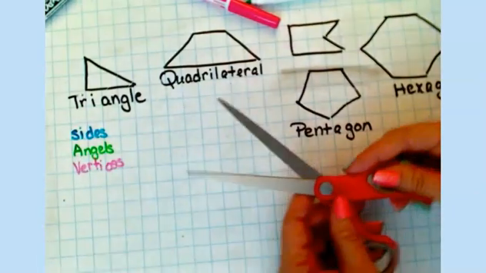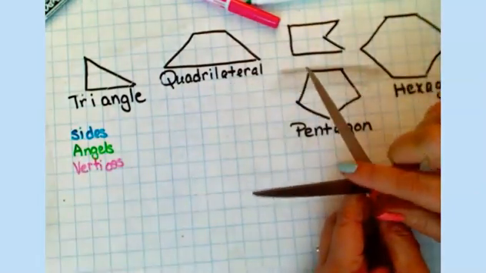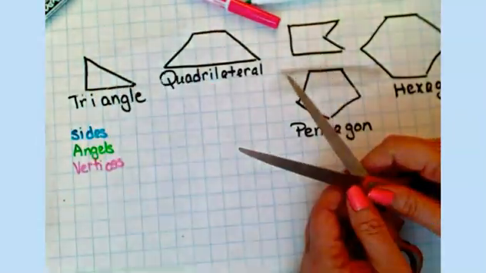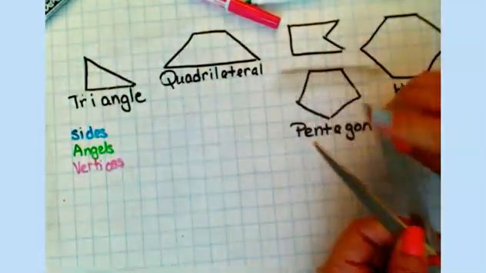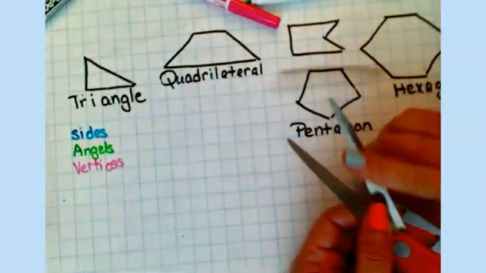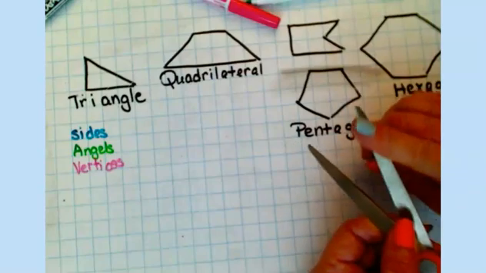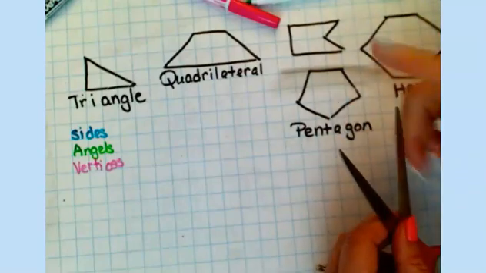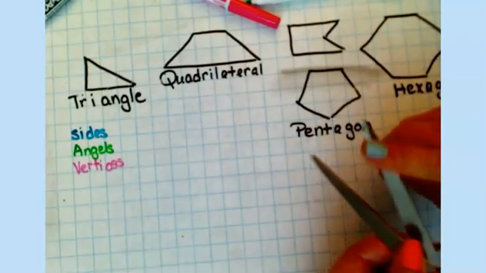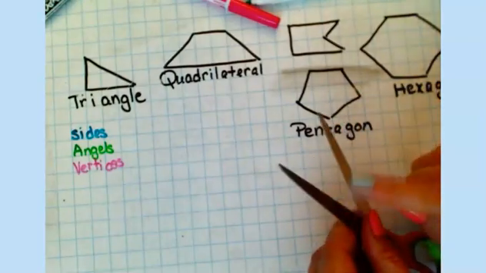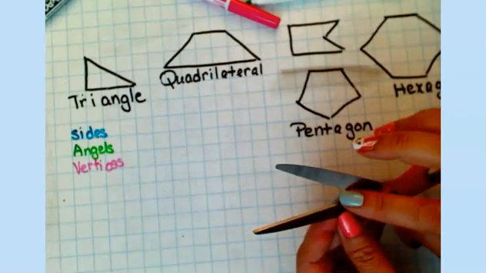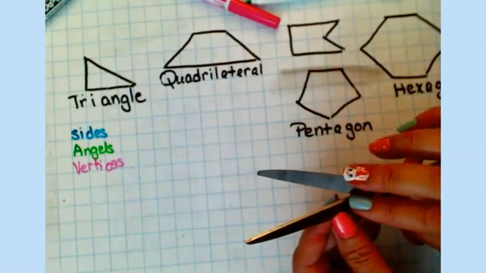Your angles are inside. They're this part inside the shape that they make. And then the sides, if you think about the outside, I almost feel like a side has an S, which means if you were rubbing along, you could get a paper cut or a paper slice. So vertices are those points. You make a V and you have those points at the top. Sides are the slicing part, and angles are what, when the sides come together, they actually create.